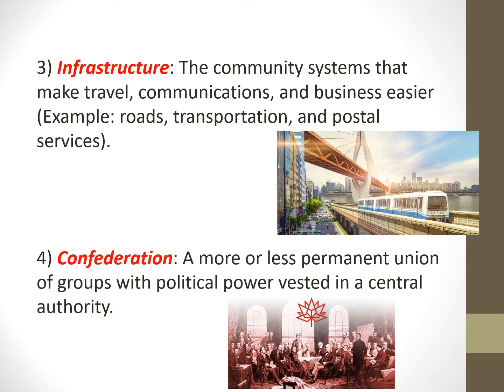Next, we have Confederation. This is a more or less permanent union of groups with political power vested in a central authority. Essentially, all that means is a group of either colonies or provinces or different areas coming together and deciding, you know what, we're going to instead have one group in charge of everybody. We still have power amongst the smaller groups, but the last say on who gets to decide what is one singular group or person. So obviously in Canada we have our Prime Minister, and he is in charge of making final decisions on some of the bigger things happening in Canada.